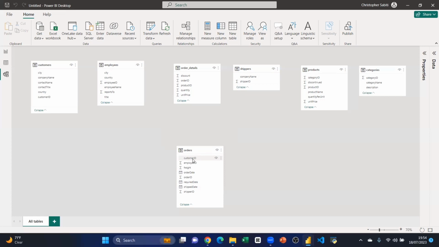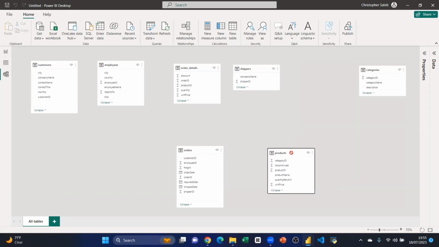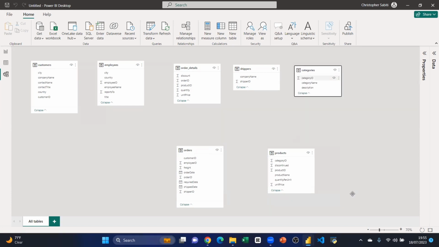Now, this is another trick to tell which is a fact table and which is a dimension table. Any table that has more than one ID coming from another table is a fact table. Just period. So even this product table at some point is a fact table. Actually, let's bring it down because it is linking to another table.